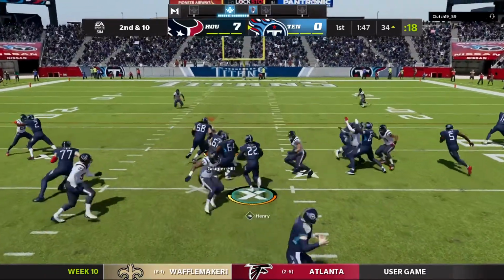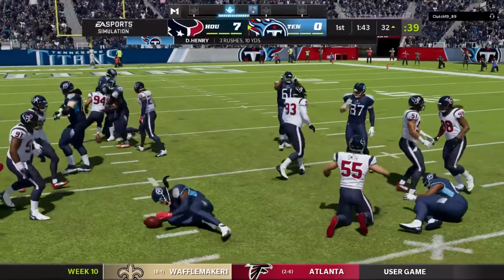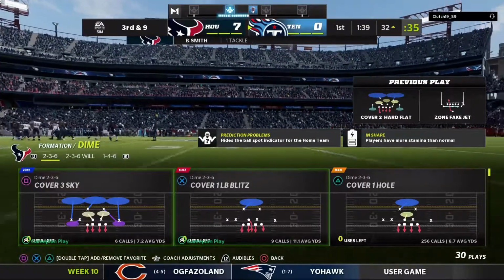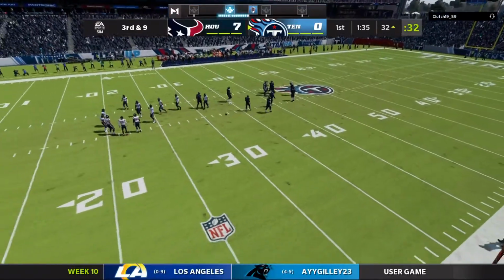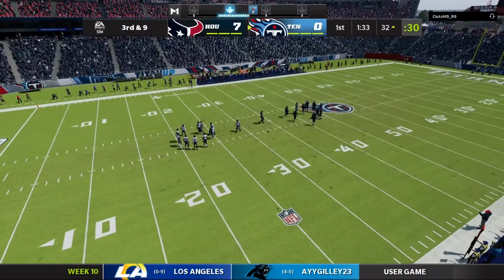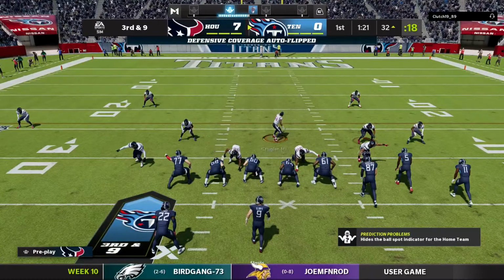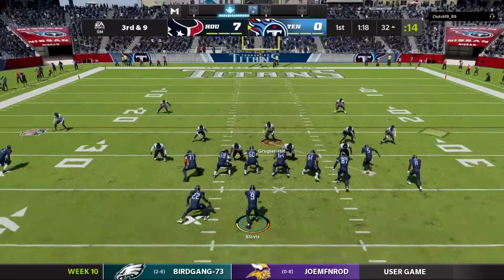A give to Henry. And not much running room. Down to the 32. They do get a yard there, but only a yard. Leaves them with 3rd and 9 looming. Pretty good little two-play sequence there. You force the incompletion, then a very short pickup. Yeah, now maybe you bring in an extra defensive back or two because you want to try and defend on 3rd down. They like to play those nickel or sub packages, don't they?